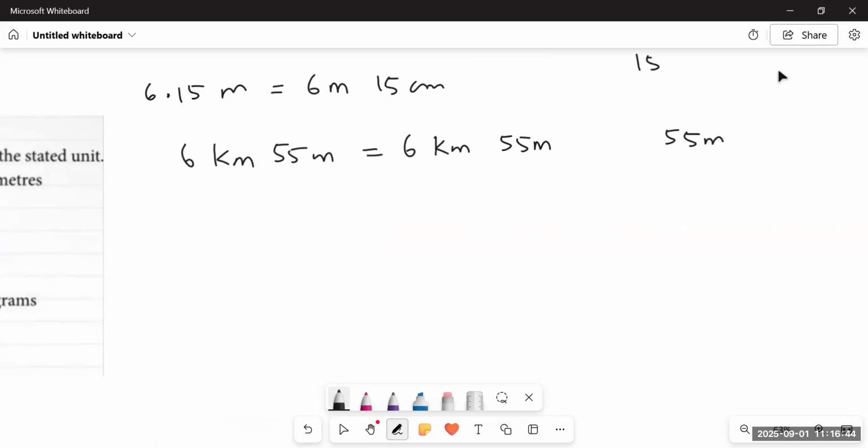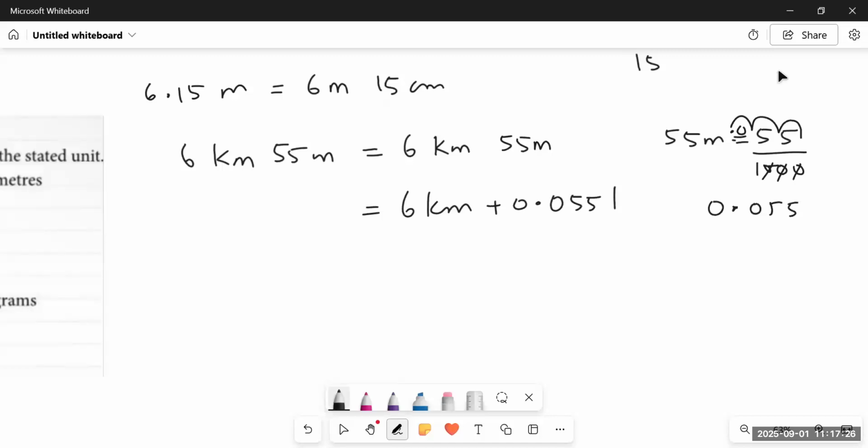How can we convert meters into kilometers? We know the conversion, 1 kilometer is equal to 1000 meters. So it means 55 meters would be 55 upon 1000 kilometers. Meters is smaller and kilometers is greater. We are moving from smaller to greater, therefore we are dividing. So we are going to cut the 2 zeros and the 3 zeros, and the decimal will move 1, 2, 3 places backwards. Here we do not have any digit, so we are going to put a decimal over here. It becomes 0.055. So it becomes 6 kilometers plus 0.055 kilometers. Now both of the quantities are in kilometers, so we can add them up and it becomes 6.055 kilometers. That's all. You see how easy it is.